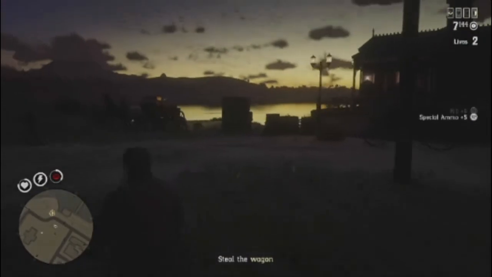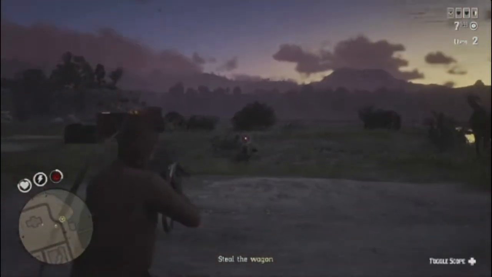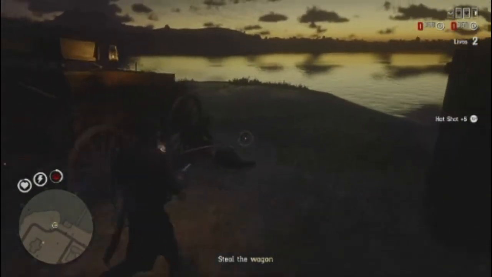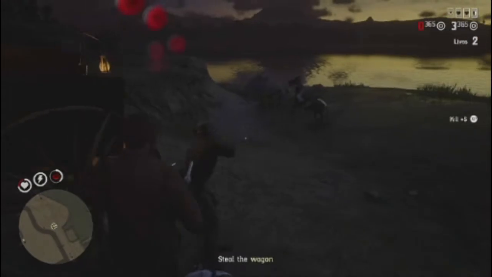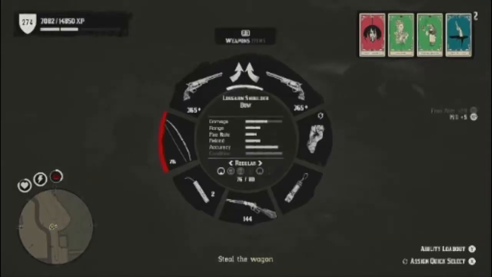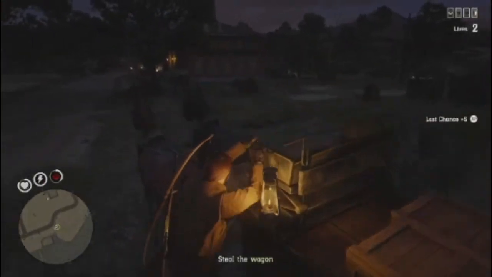The objective at this point is to take the wagon. Apparently the wagon is like holding drugs or something. I'm not sure exactly what it is. I think that it's like the drugs for their cult ceremonies, which is a cool idea to see. It would be cool to see a cutscene involving that, but they never elaborate on that, of course, because this is a thrown together mission.